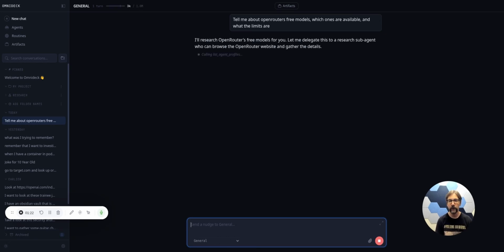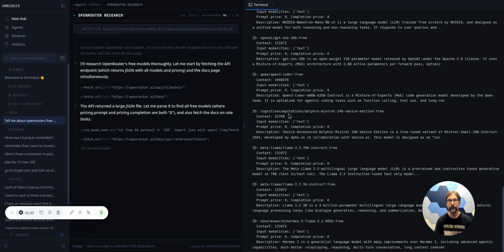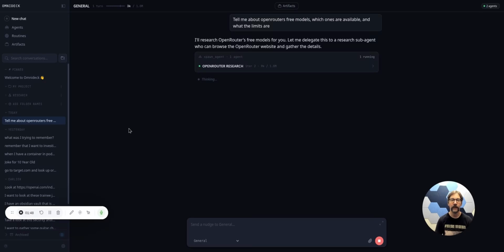So first thing, we are calling out to the LLM to process and figure out what to do. And so you'll notice that it's going through and spawning a research agent. And this research agent is actually going to go out and do the search for us. And if we want to open it up, we can actually see exactly what's going on, including the terminal output if we really want to see all the details. But if I go back to the main chat where I started, you can see that it's going through and it's doing the searching for us. And we will just take a minute here while it does the search and puts everything together.